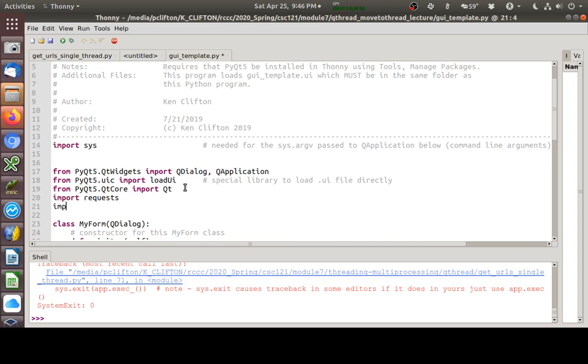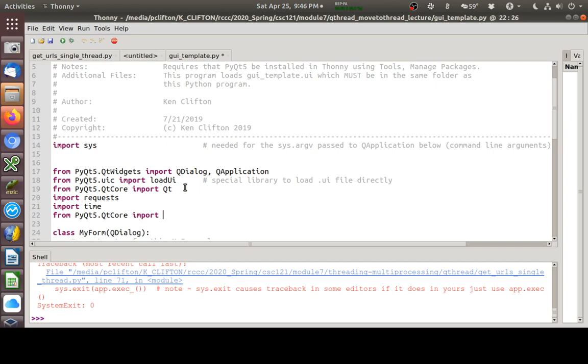And then we'll import time so that we can get the start time and the end time. And then we're going to use some more things from Qt, obviously. You remember I said QObject and some other things. So from PyQt5.QtCore import, and we are going to need the QObject.